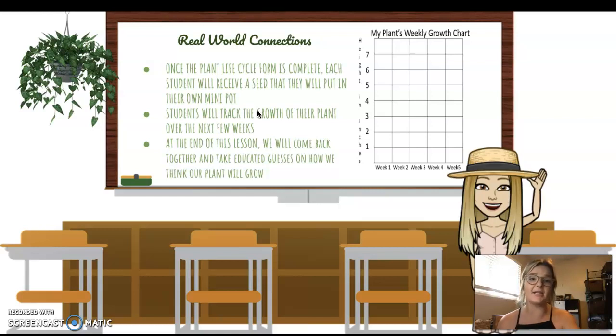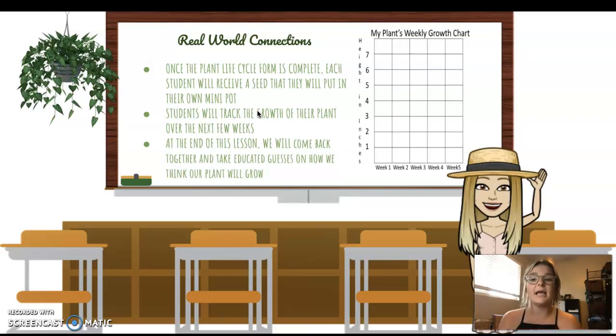So I've actually added here just a chart that I will be using with my students so that they can measure their plant's height over a matter of 5 weeks. So the next week when we come in, we'll go ahead and look at this, and each student will jot down the number of inches that their plant is now at. I will also use this chart later in the unit so we can look at math lessons incorporated with our growth chart. So it's a great element to use for both studies.